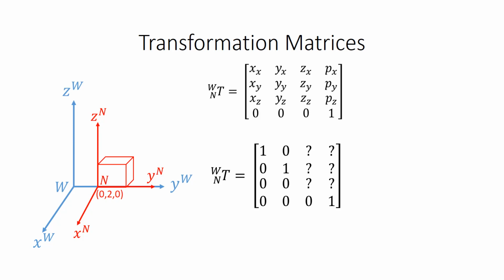Okay, so for Y, I'm going to get 0, 1, 0. It's basically the same reason as we had for the x-axis. The two y-axes are parallel. So that means this red y is going to be pointing entirely in the direction of the blue y. So we get this 1 here, and then 0 amount in X and 0 amount in Z. So now think about Z.